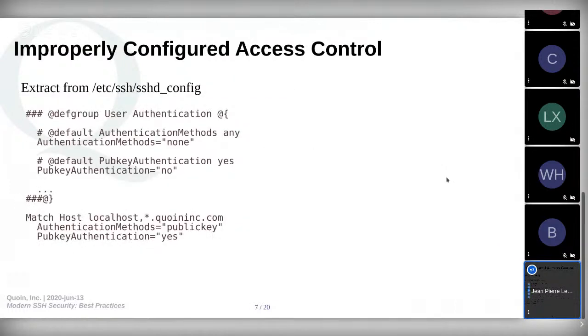So here's a simplified example of that. So you can see just what I was saying. At the beginning of the file, I disable, you see the default on Debian is to allow any authentication method. I turn it off, say there are no authentication methods to accept. And then there's another option, public key. By default, it's on. I turn it off by default. And then in the match, I enable the ones I want.